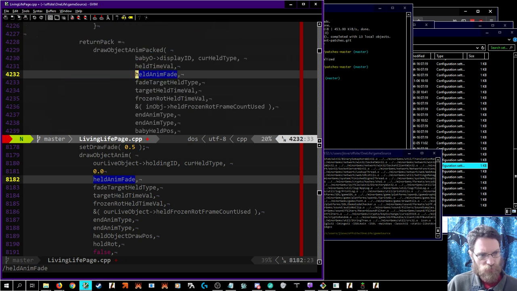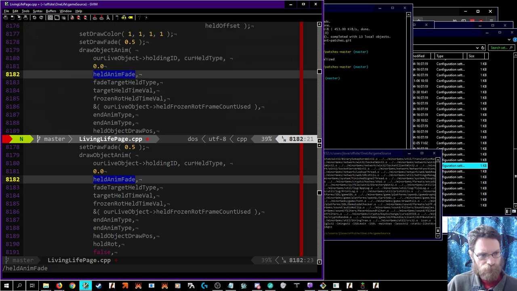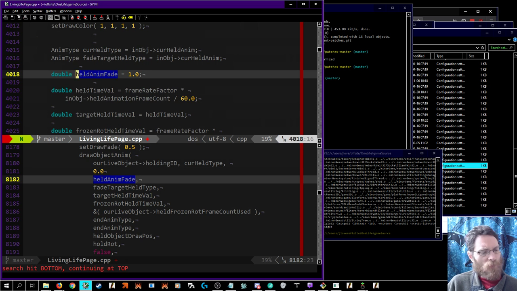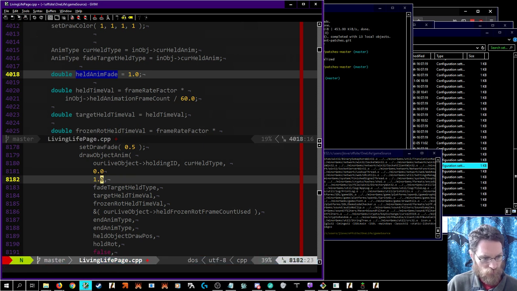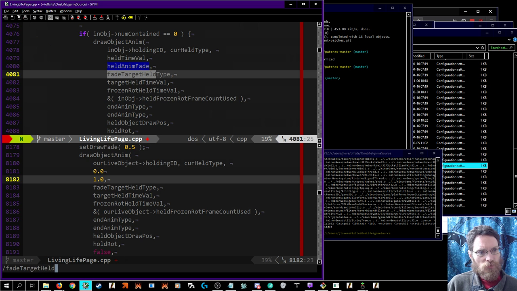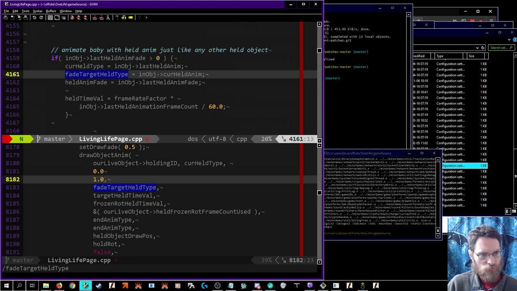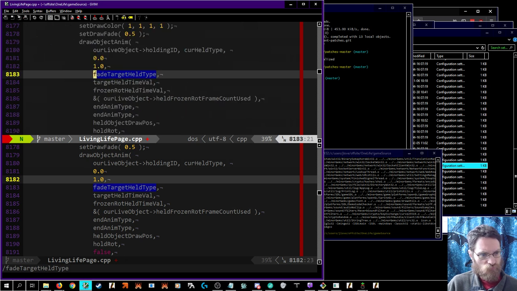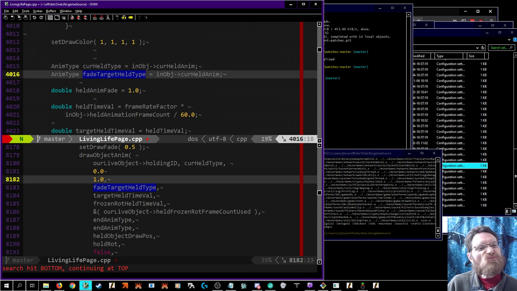Last held anim fade. Held anim fade. Fade target held type. Cur held anim.